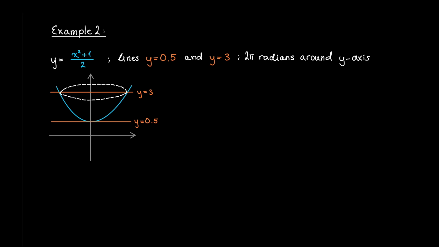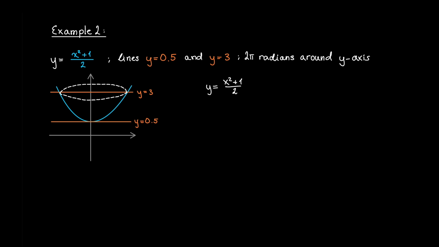Please recall that for the examples of area between curves, we also had a similar situation where area was evaluated with a function of x and not y, because the x and y axes were interchanged. So here, a similar thing would happen. Our function y equals x squared plus 1 divided by 2, we have to first express it as x equals to something in terms of y.